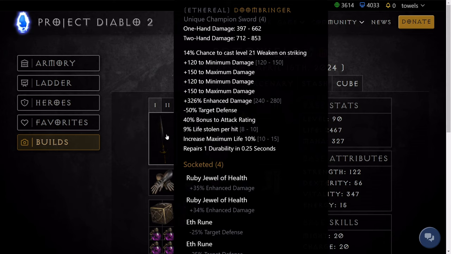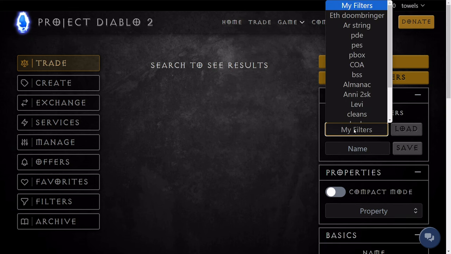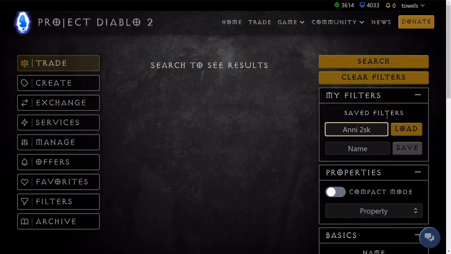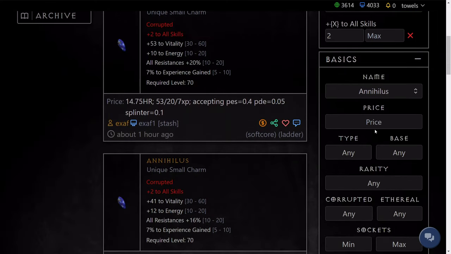and I want to pull up the trade site really quickly just to show some tips on how to track the items you want. So if you're familiar with the basics of the site already, you know you can set up your filters over here to track items that you're interested in seeing. And you can do that based on the selections down below.